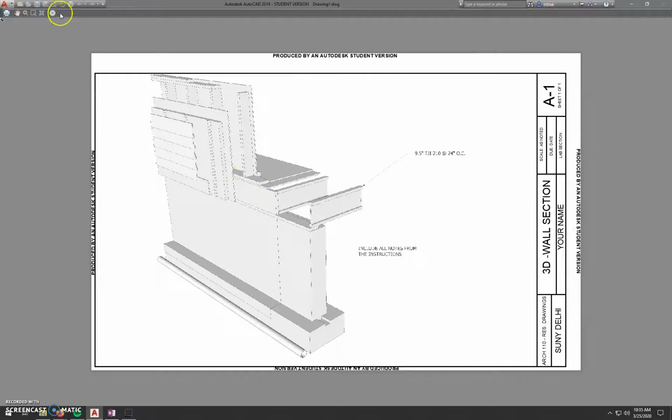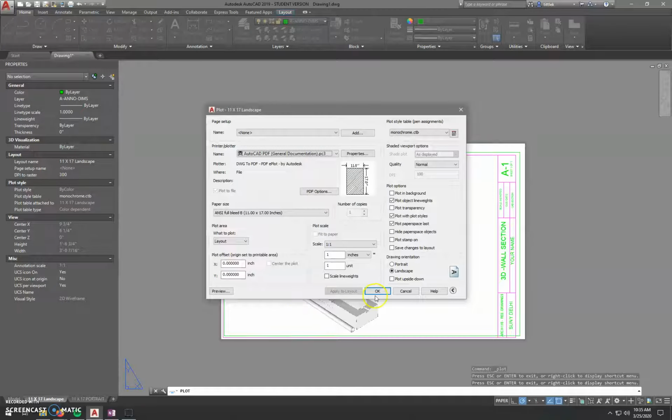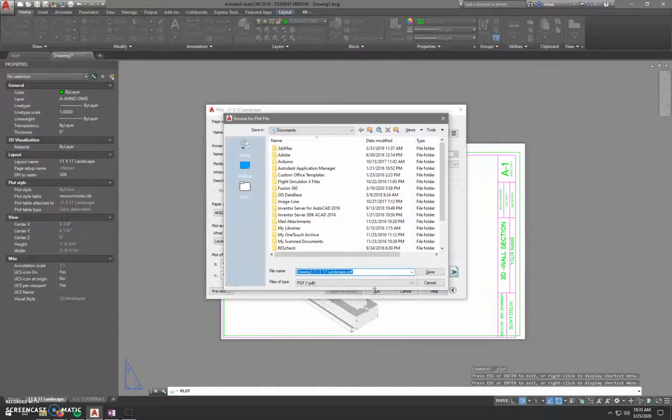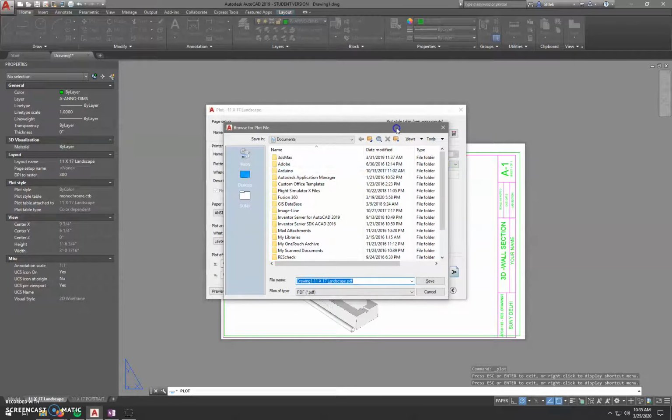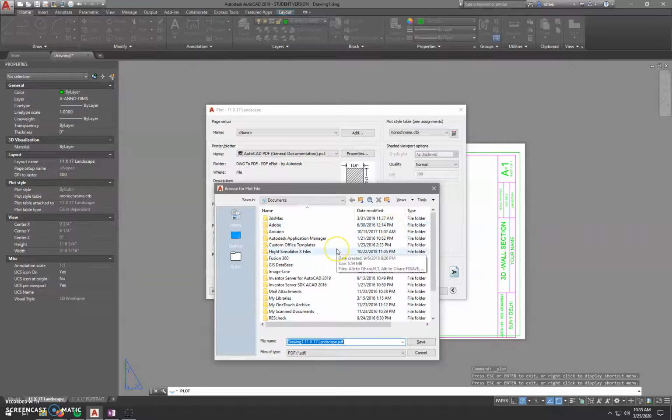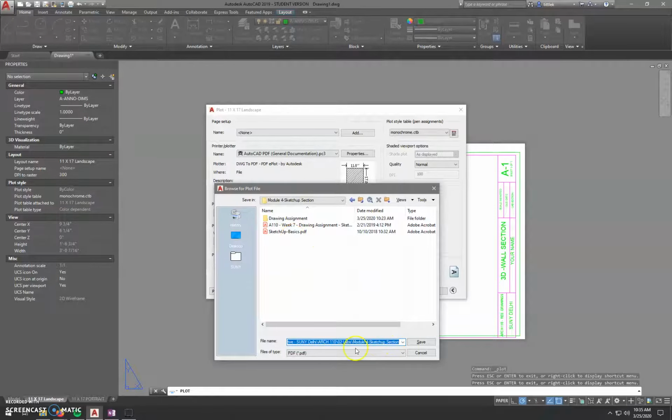Now, when you hit the print button up here, or again, you can close this out and then simply hit print, or OK, I should say. Instead of printing, it's going to bring up a File Explorer window. Now, what you should do is export this or print this to the file. This is where the PDF is going to get saved on your thumb drive or your local computer, but make sure you're paying attention to where this file is going, because you're going to have to upload this or attach it to something. So I'm going to go into this folder here.